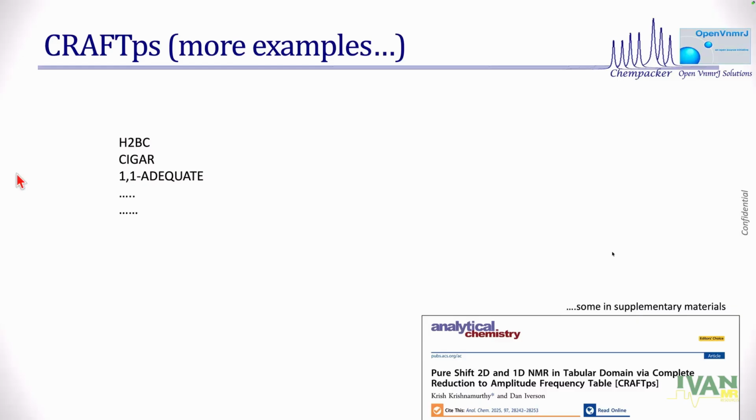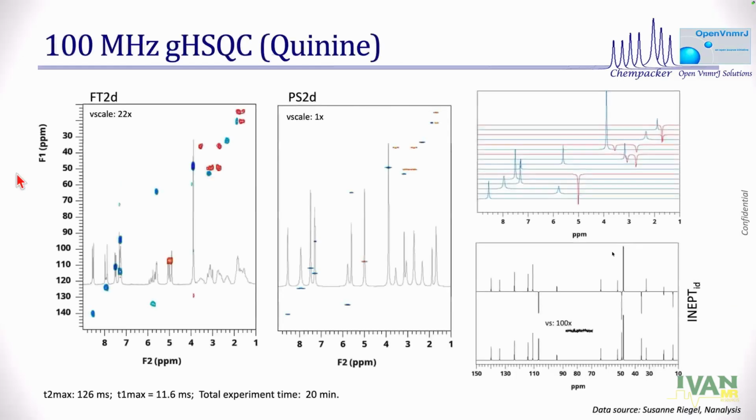There are some in the supplementary material. We can talk about it. I want to just take 5 minutes. I know I have taken a lot of time. I want to take 5 minutes to ask: what next? What can we do with this other than, oh, nice looking spectrum? What else can we do?